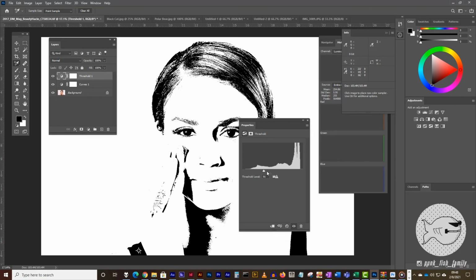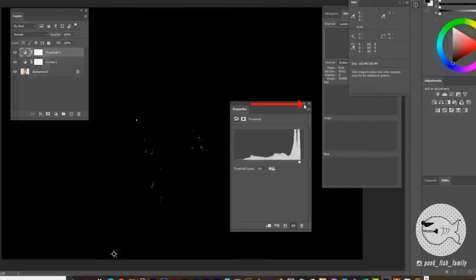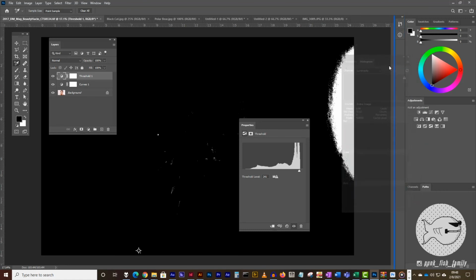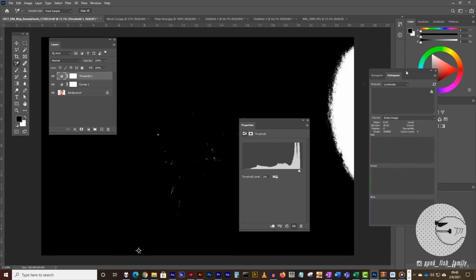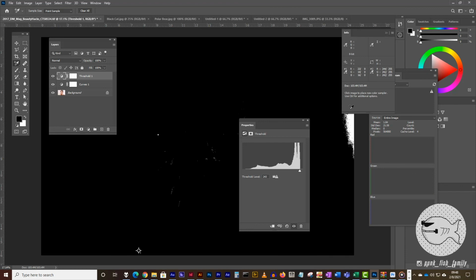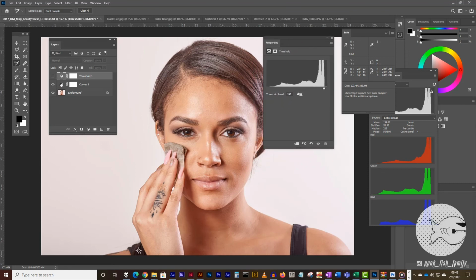Now I'm going to drag this all the way over to the right, because what I want to do is try to find the highlights. And it looks like somewhere over here on the left-hand side, which I'm hiding with my histogram panel, so I'm going to just move that over. Over here is definitely like the brightest part of the image. So I'm going to, again, go to the Color Sampler tool and place a marker here in the highlights. All right, now what I can do is I can turn off threshold, and I can click on the curves.